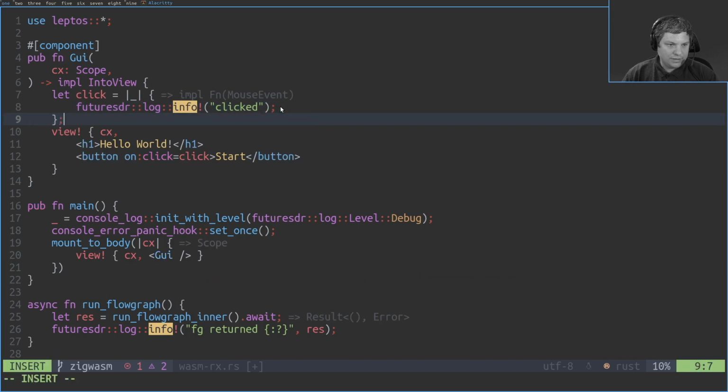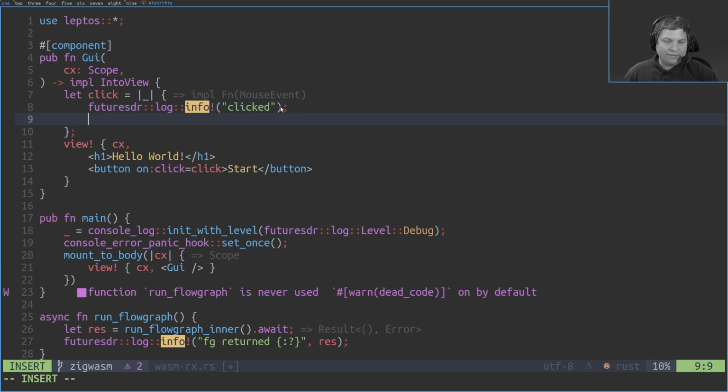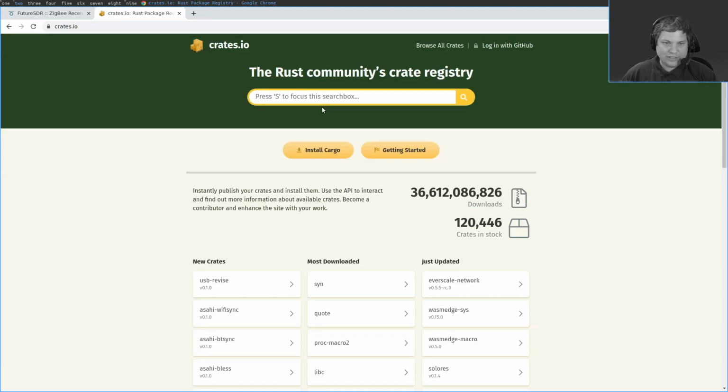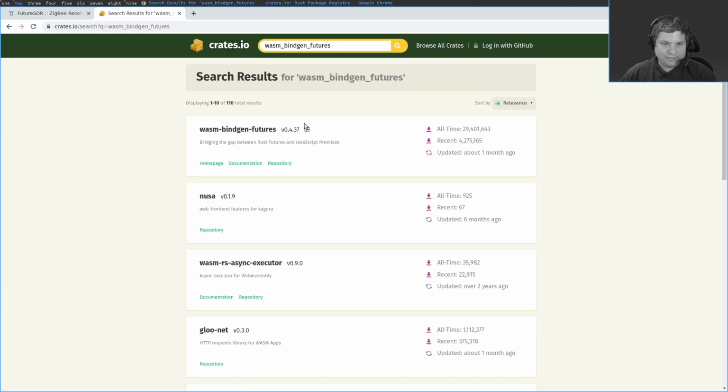And here now we have to run the function, which is an async function, but we are here in a normal closure, so we cannot just do async await. And for WebAssembly in Rust, there's a crate which is called wasm-bindgen-futures, I guess. Yeah, exactly.